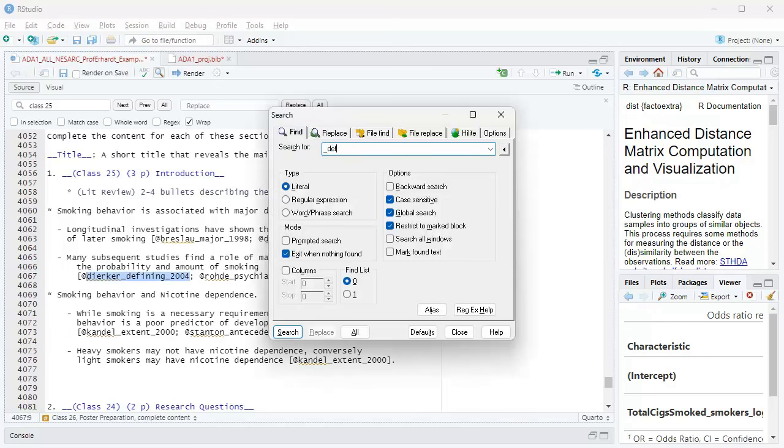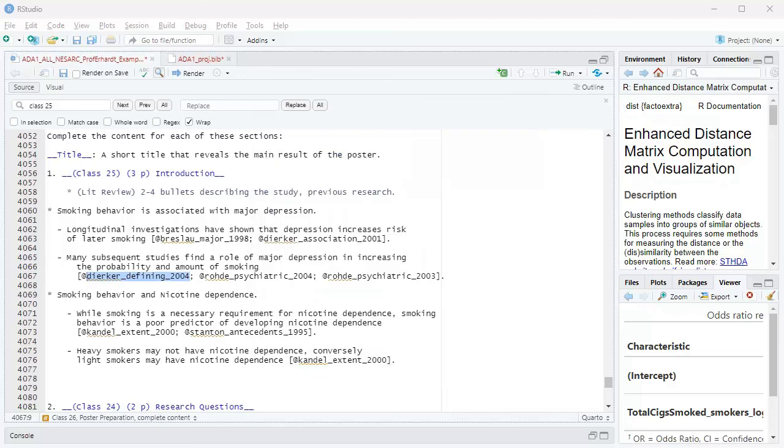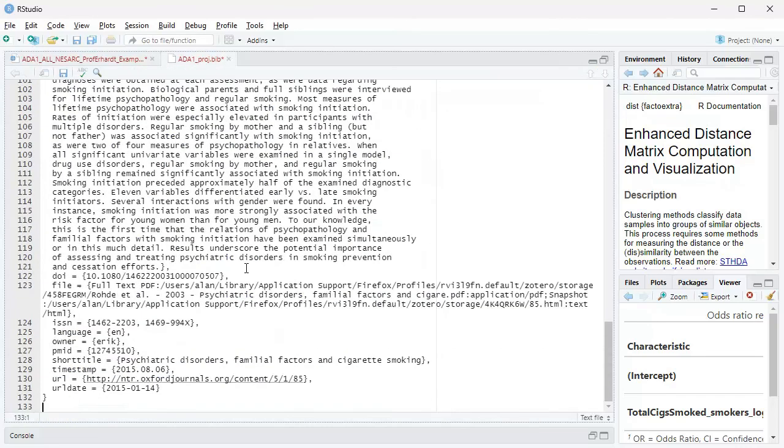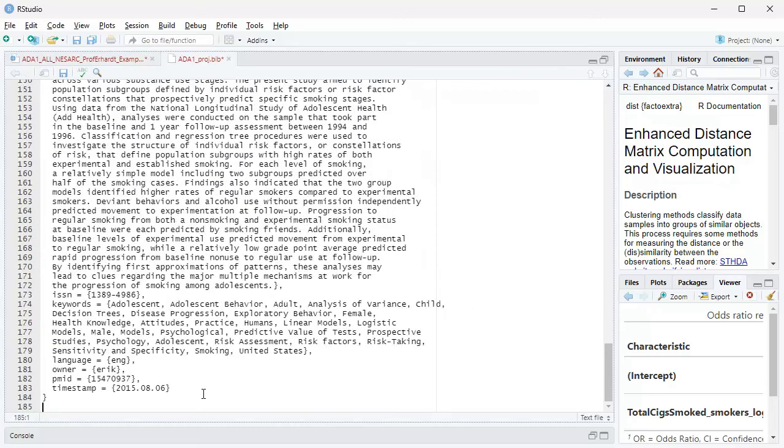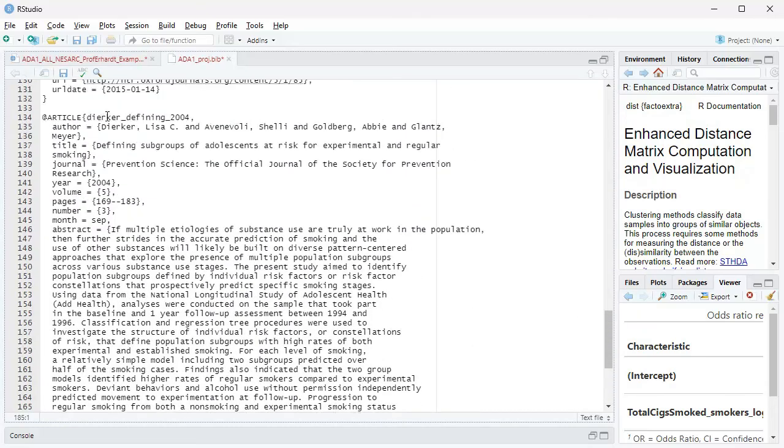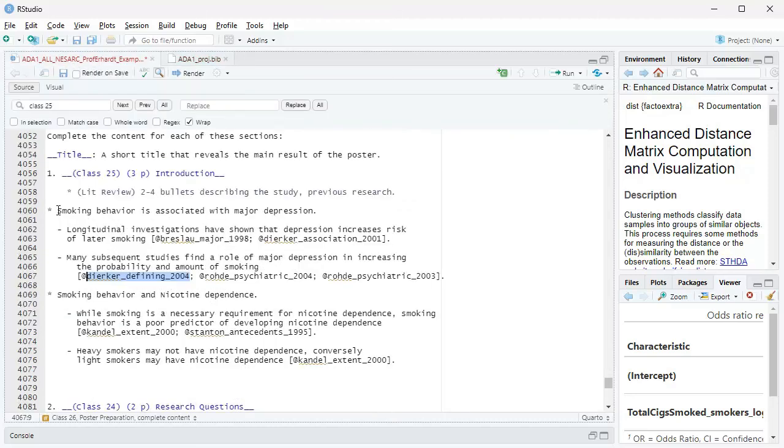Oops, sorry. Okay, so I've copied in Durker defining, all the ones associated with this first part, okay?